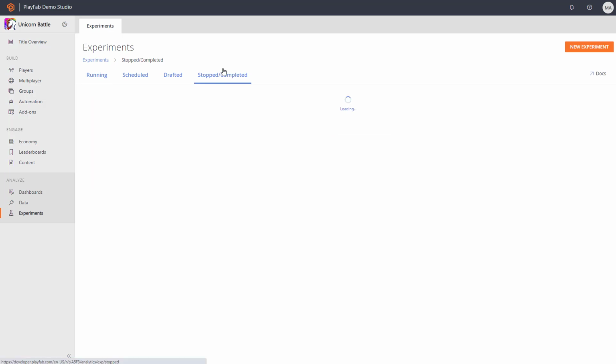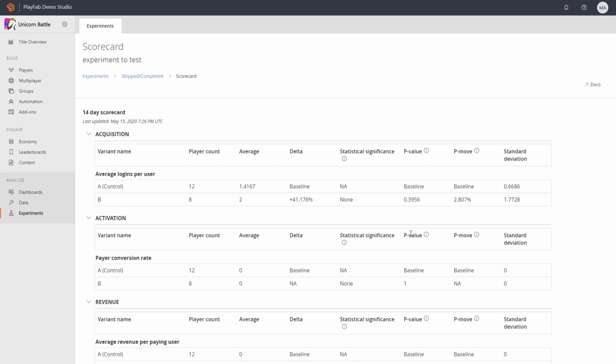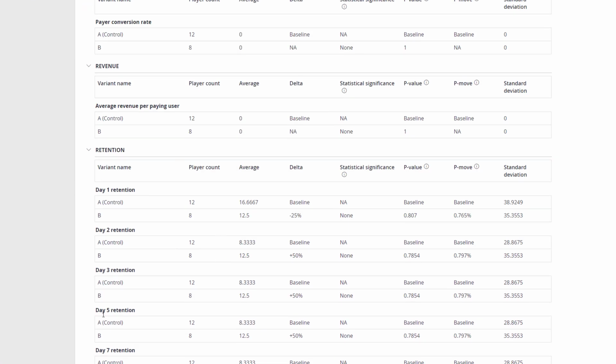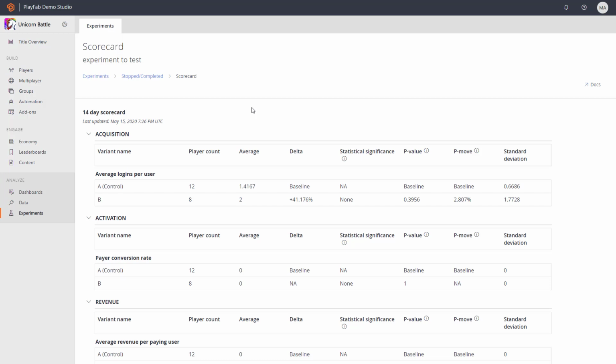Once the experiment is done, I'm going to be able to see the score of the experiment and see if it actually worked the way I wanted. Did my revenue go up? Did my retention improve? And it's all about improvement. And this is what you're going to have with the scorecard. The great thing is that the variant that we've created earlier in the test will also send custom events right away into our analytics suites, which you're going to be able to query and have the answer to the question that you have. Now, let's go into multiplayer.